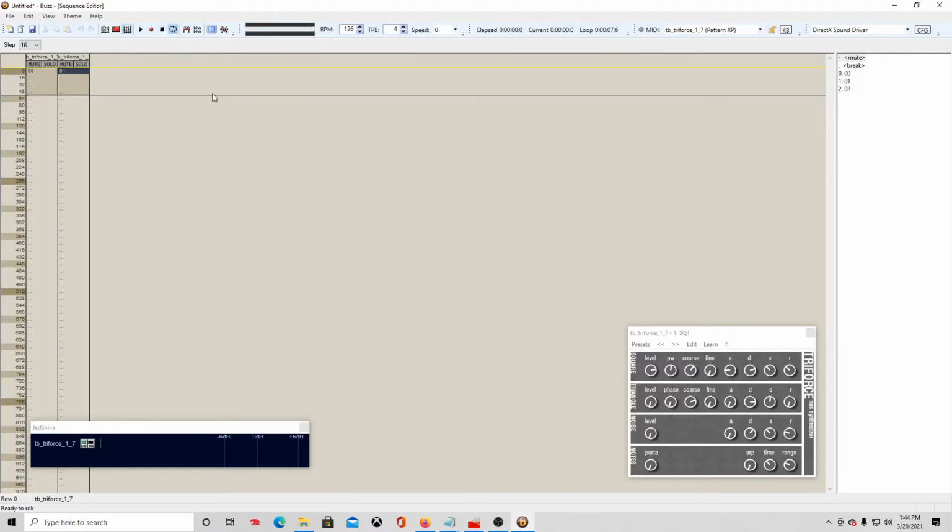But in order to do this with the VST effects, we have another step that we need to do first. If we're using a Buzz native machine, we wouldn't have to worry about this step. We would just start recording and it would work. We need the VST driver to learn which parameters we're going to change. And we just do that right here in this Learn menu. And I like to click on Auto Learn.